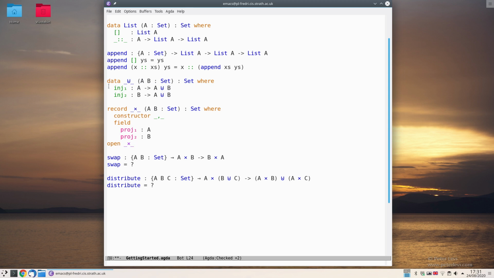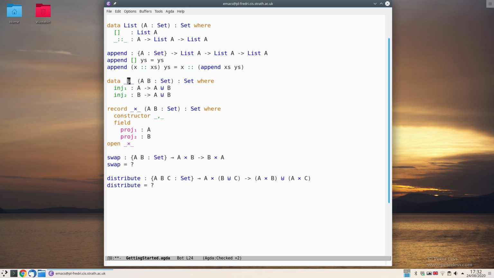The first one is another data type declaration, the disjoint union of two types. Again, we have two parameters, a and b, and we read this as a plus b, and it has two constructors. The first says that if you have an a, then you have an a plus b, and the second says that if you have a b, then you have an a plus b. So what we have here is a way to put together things from a and things from b, and we can inject a's and we can inject b's into this thing. And I've used the same name as in the standard library, which we'll look at later.